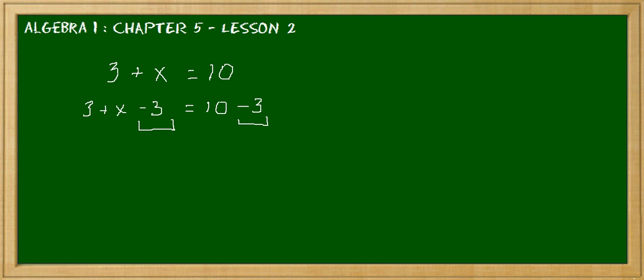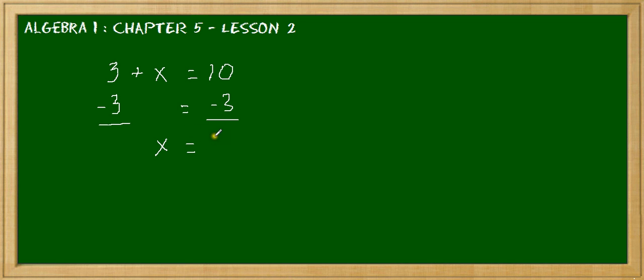I could have taken our old simple mathematical structure of adding and subtracting. I could have just said minus 3 and minus 3. Some of you might find this to be a little easier. As long as I'm doing the same thing to each side of the equation, I'm okay. So 3 minus 3, that would be 0. So I'm left with x, and 10 minus 3, well, that would be 7. So again, our answer is 7.